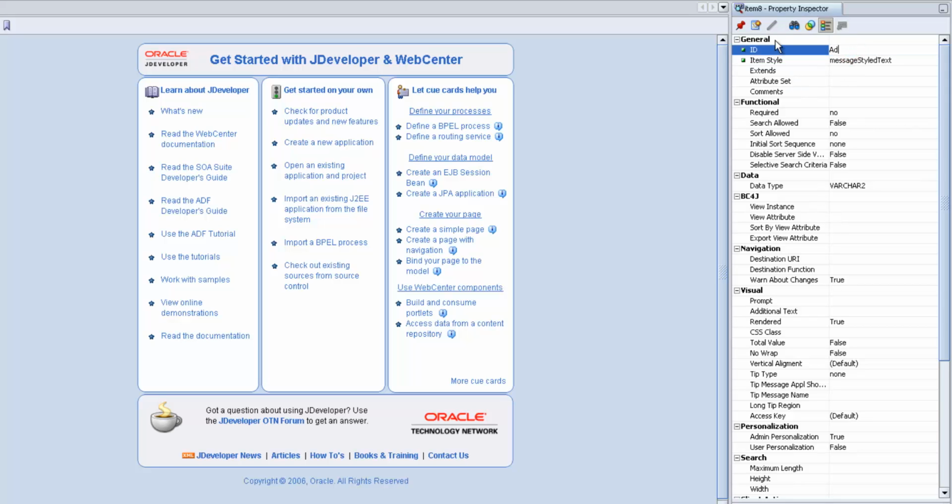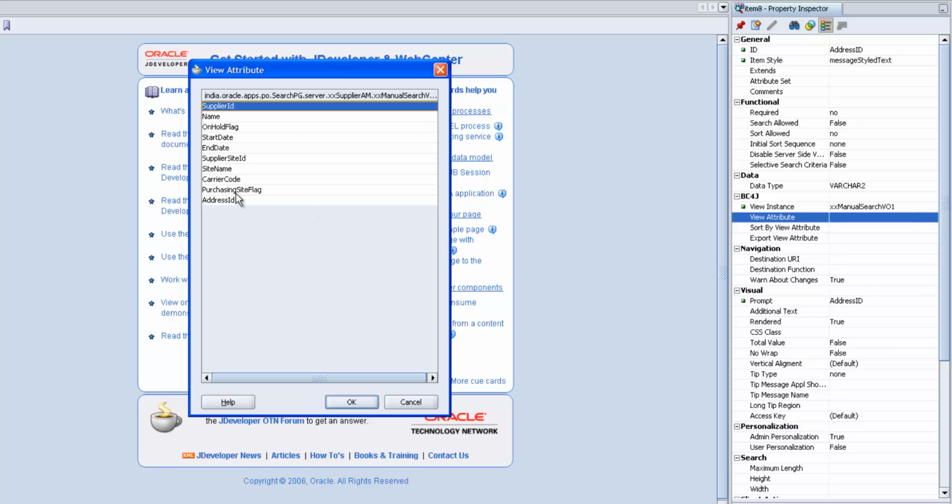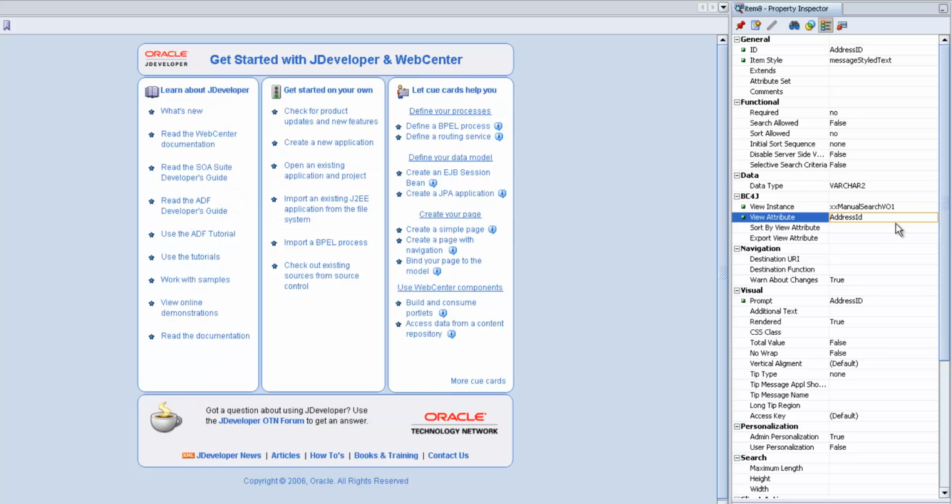This is address ID. Set the view instance. Address ID.